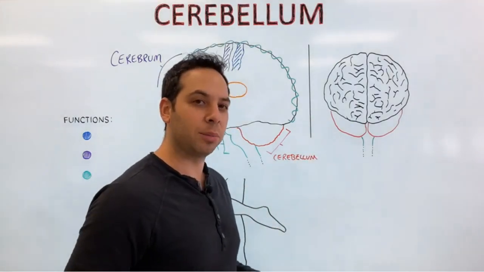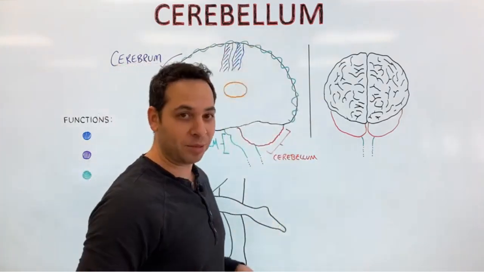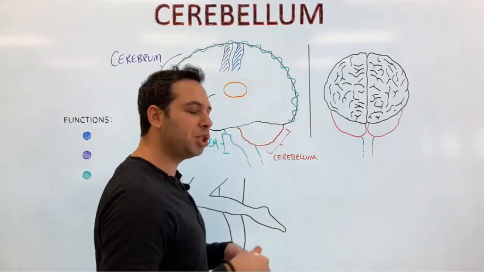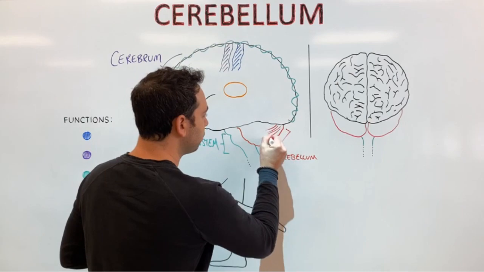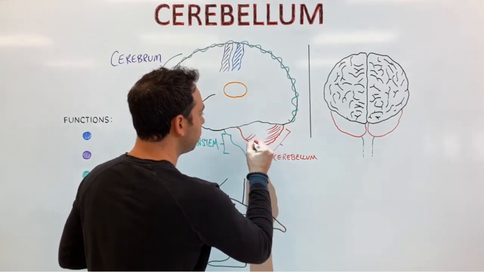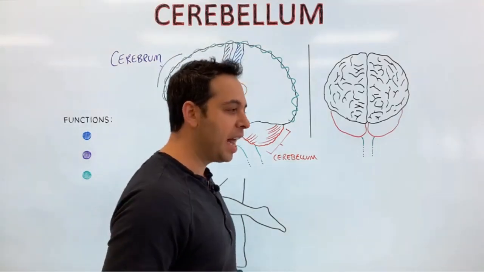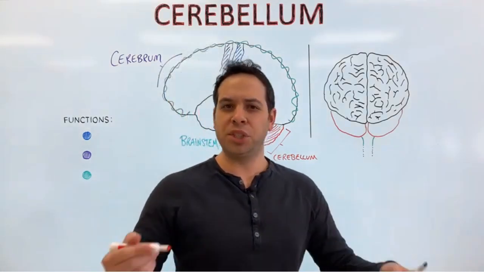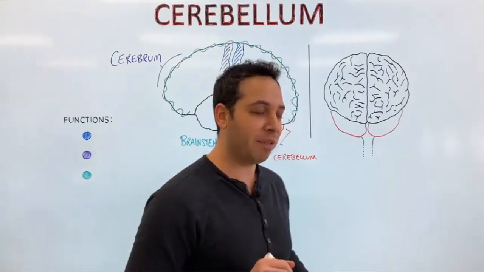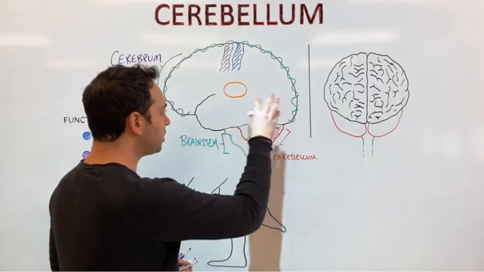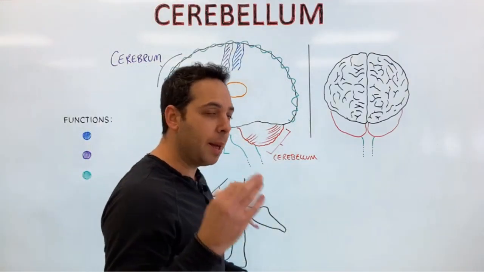Now why is it called little brain? Because of its striking resemblance to the cortex of the brain, right? In other words, in this picture it looks very smooth, right? There's nothing there, but it's actually got a cortex. It's got a lot of folds and wrinkles similar to the cerebral cortex that sits on the cerebrum. It is packed with neurons, right? I would say a general rule of thumb: if you're a teacher or you're reading in a textbook and they say a part of the brain is packed with neurons, you know that plays a vital role in everything we do. All right, so here's our cerebellum. So we have the cerebrum, we have our brainstem, and our cerebellum, our three main parts.